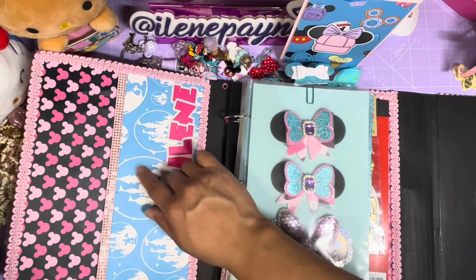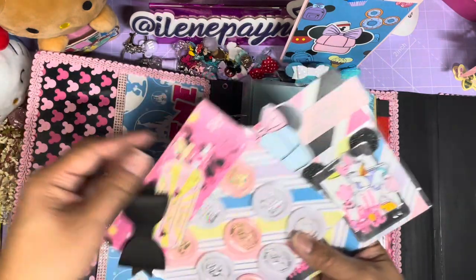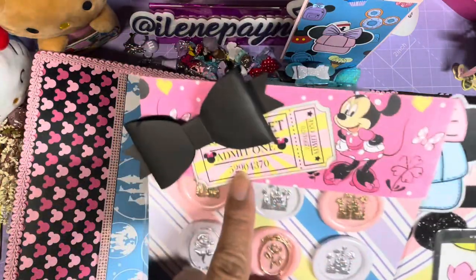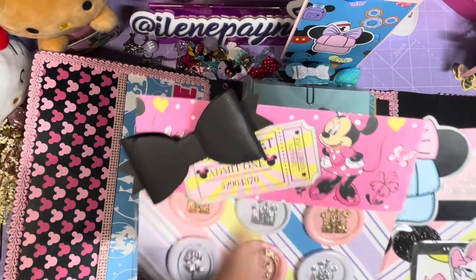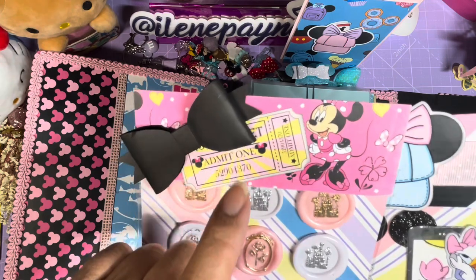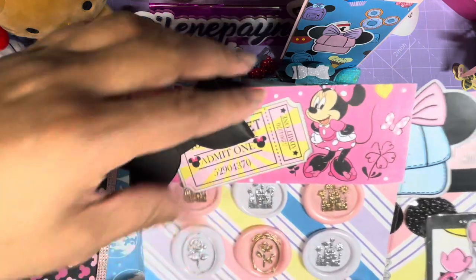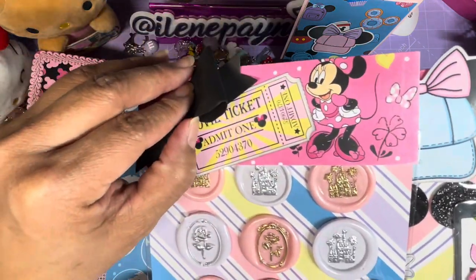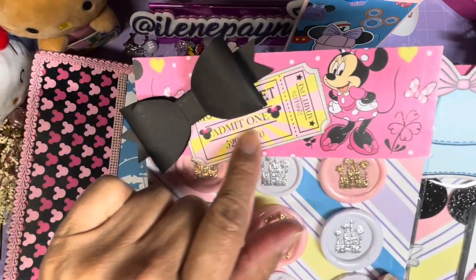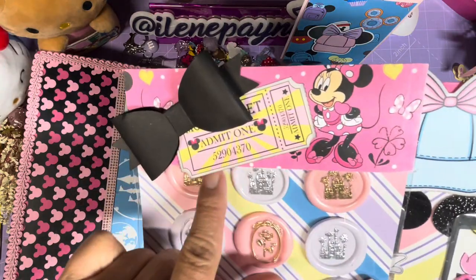This is my favorite print from that digital. And then I love this pink and black and pink. Oh my gosh. Get her ticket. I used her ticket blank, but I manipulated it in Cricut Design Space. Hers is so cute. I love that it has that little starburst in the center. It says movie ticket, and then she made this admit one and its generic number. So cute. I love it.